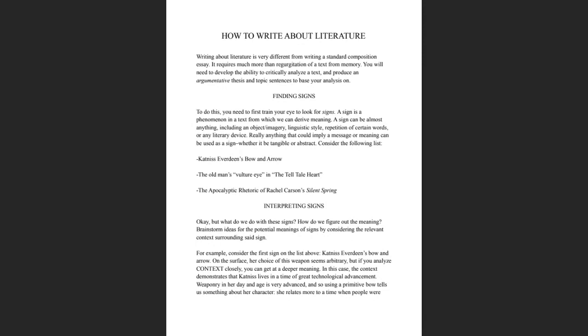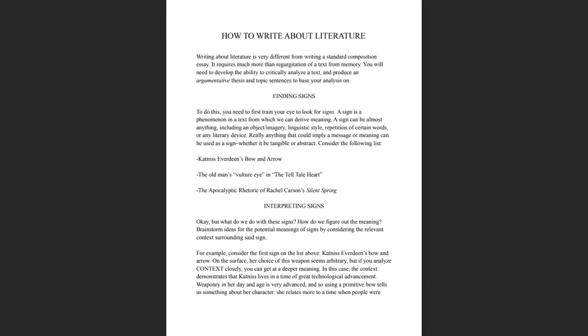She uses a bow and arrow to hunt squirrel as a little girl, and then she goes through the Hunger Games and still uses the bow and arrow as her weapon of choice, despite the fact that they live in a technologically enhanced era where there could be machine guns or all kinds of other things she could use. She chooses the bow and arrow. So we have to ask why. Why give this character a sort of primitive weapon in the story? That is a sign. We know that there's something going on there.